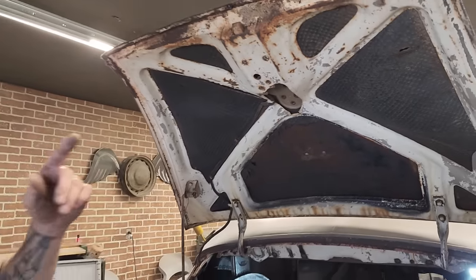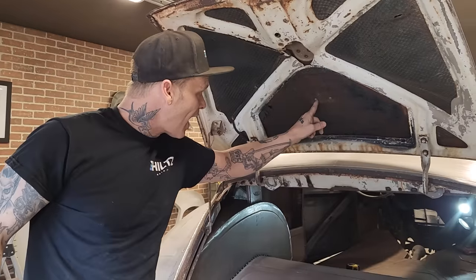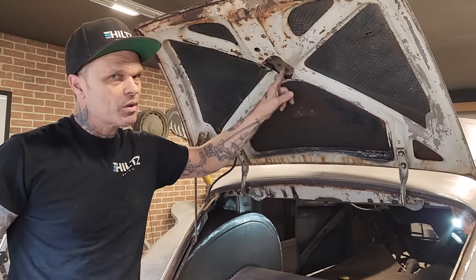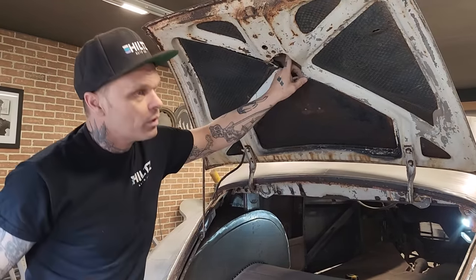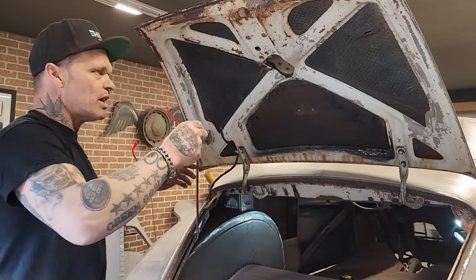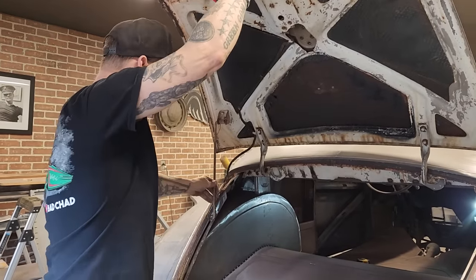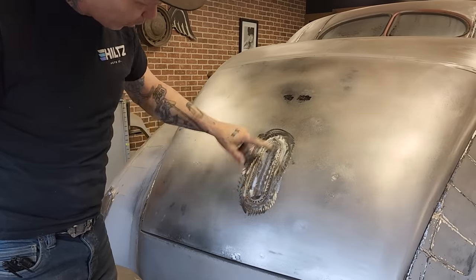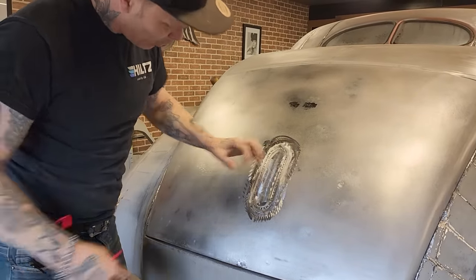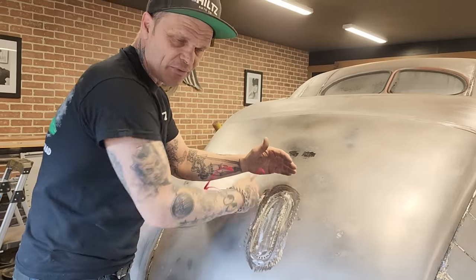And this is what I'm thinking. If I come in there and did that to each one of those, how long would it take me? And then I'd have to make another bigger hole and put that in there. How long would it take me to make 7 little pieces to put in there or to weld them up? So basically you'd have 7 holes here. There's one big hole. So if you weld them all up, you'd have 7 pieces you'd have to grind. And it wouldn't look that good to me.